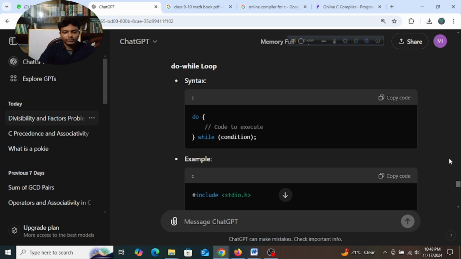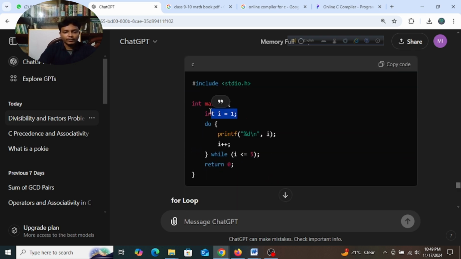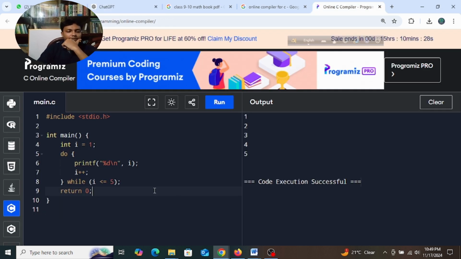And the do while loop, okay? So if you see here, we'll just see the example. Initially i is 1, and do, print, 1 will be printed, and then i plus plus, so i will be incremented now. Okay, it may seem to you that it's almost the same thing, but there's a difference. In a do while loop the condition is checked after the do, so it will iterate at least once for do, and then the condition will be checked for while.